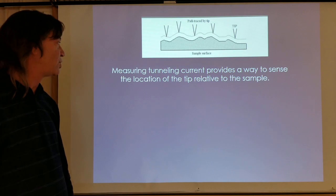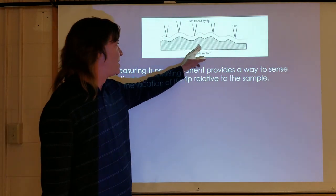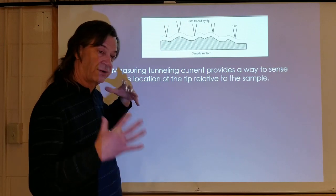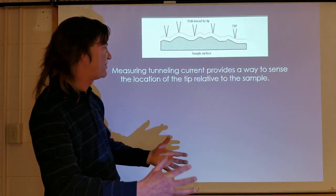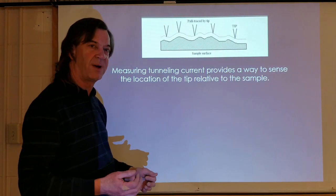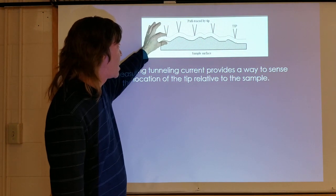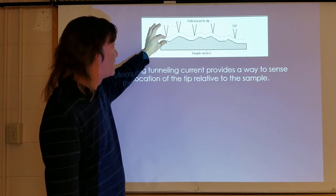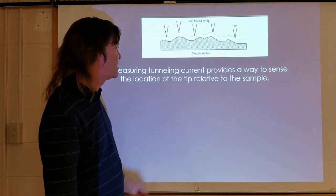Now, here's showing a basic sample and the tip. Now again, the tip, we're going to set it up. We set a particular current. So, say, I want 1 nanoamp current to flow as my tunneling current. That's going to determine how close it gets. Obviously, if it gets closer, it's going to be more than 1 nanoamp. If it gets further, it's going to be less than 1 nanoamp.